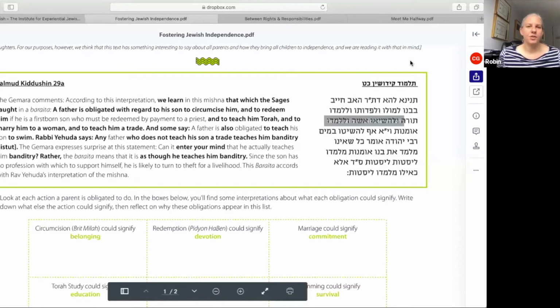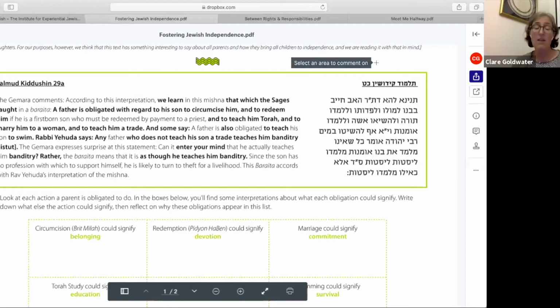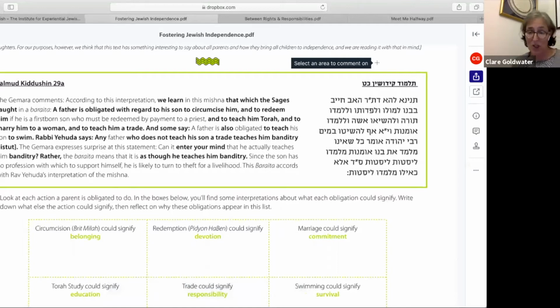Laying out the obligations a father has for his child. Okay. Son. So we basically have a list. Some of them are clearly son related, because the circumcision or the redemption of the son can't relate to a girl, but it's in the list. So there's a list of things that we have to do, starting from the time that you're born through your life. These are the things that a father has to do for their son.